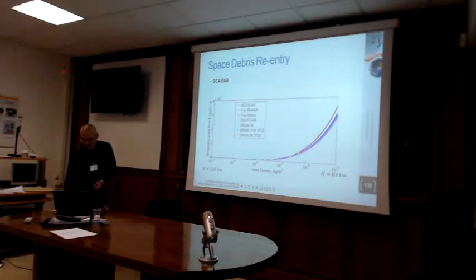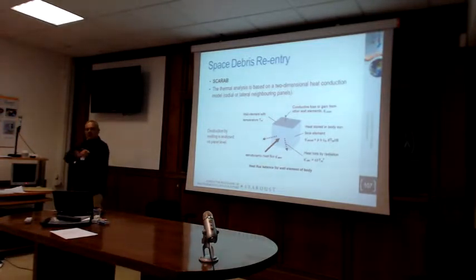Basically what you can see here is how the results given by the models compare if we use different approaches. We have the red curve here, which is the Scarab model. Then we have the Fay-Riddell model, one of the implementations of it, another model, and some computations given by DSMC codes. Here there is the mass density. This corresponds to a graph that goes from roughly 83 kilometers to 230 kilometers. So free stream regime here for sure, and here we are basically in the transition regime.